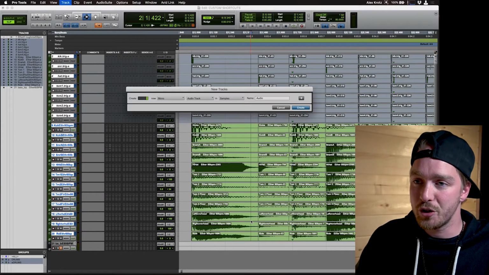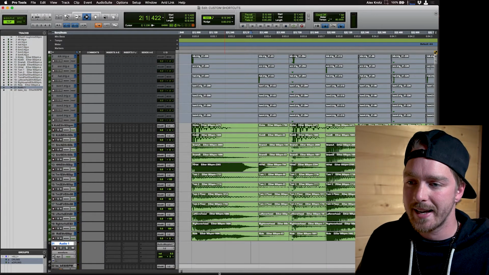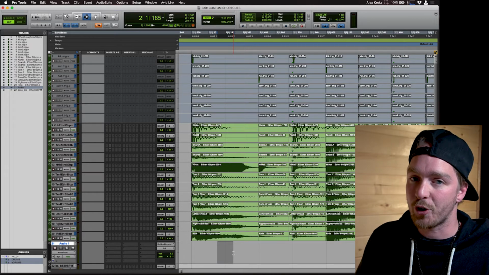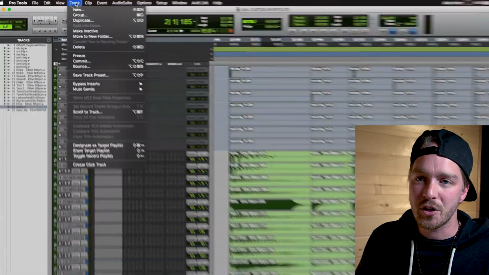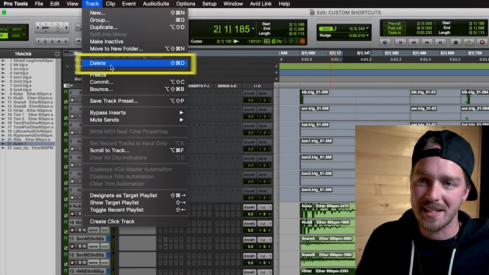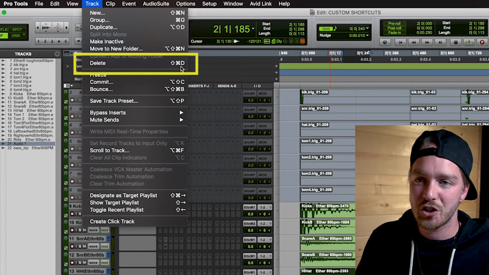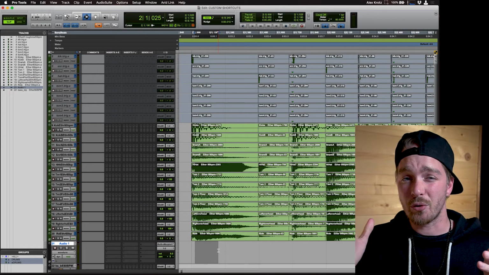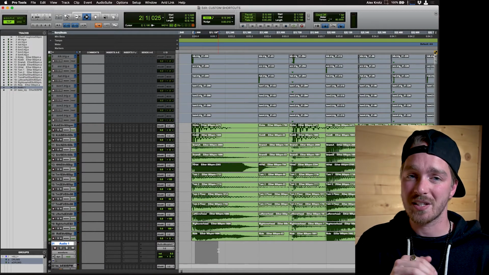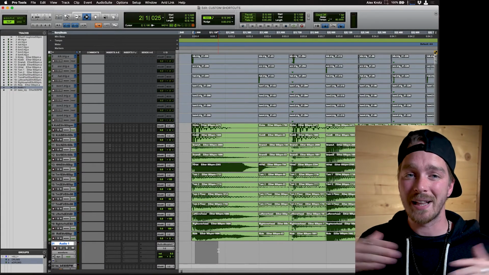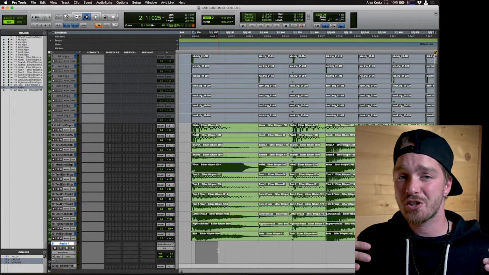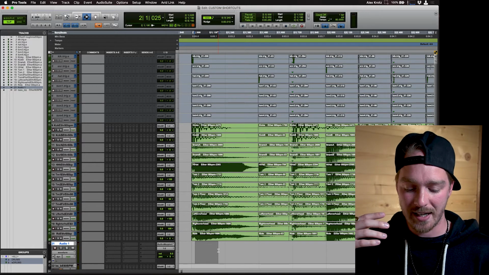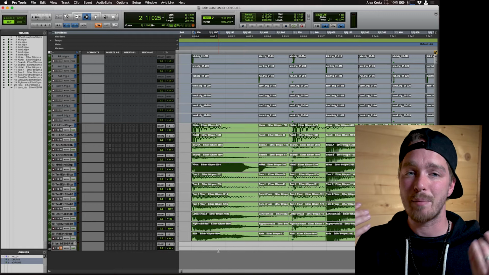I'm going to create a new track, just a mono audio track, and my selection is on that mono audio track. Now if I go up to the Track menu, you see Delete doesn't have three dots anymore and the Shift Command D key is right there with it. I'm just going to let you know that this changes based on what the selection is. Currently, it is a blank audio track or blank aux track. That's when this applies. So I can hit Shift Command D and delete a blank track.